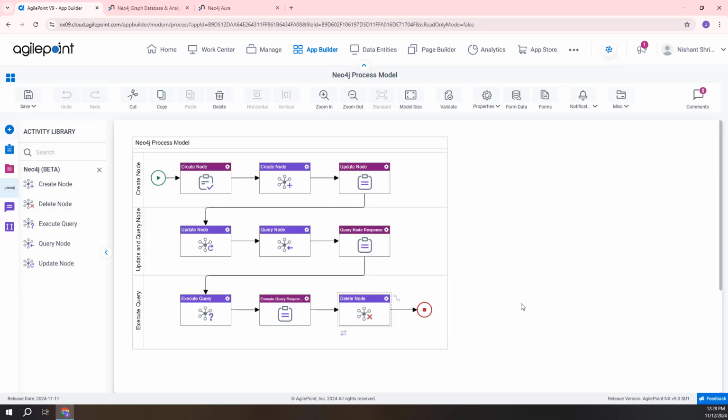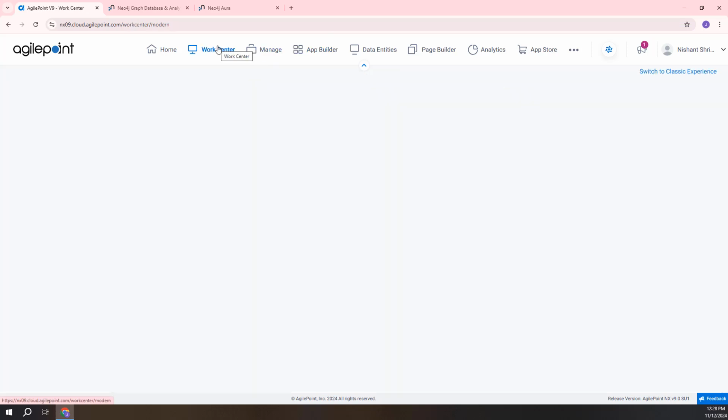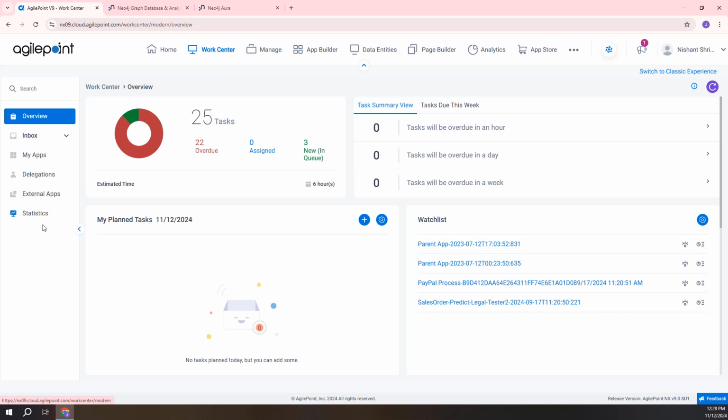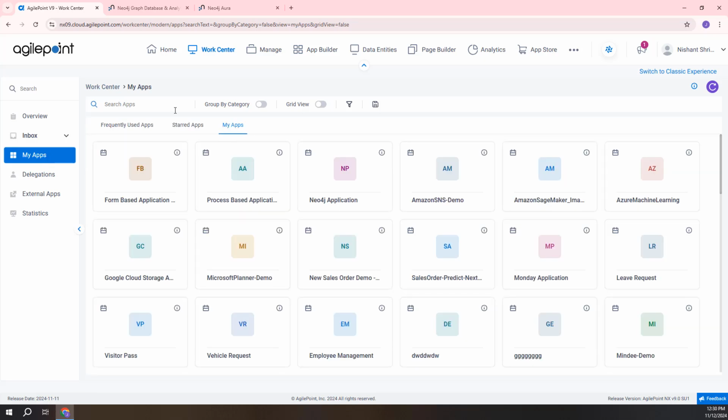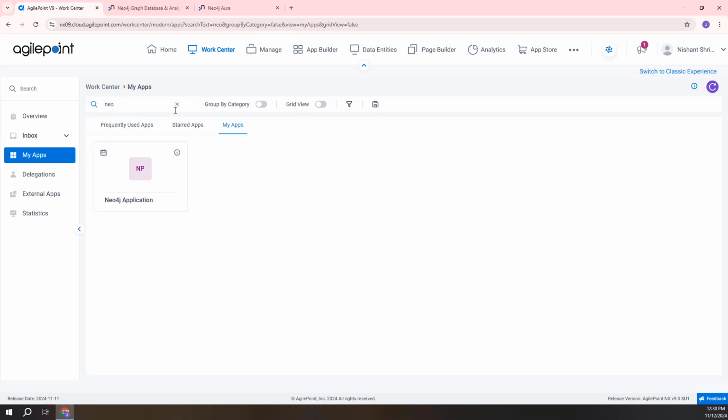Now let us quickly check the runtime of this. I click on work center. My apps. I search the app. I kick off the instance.